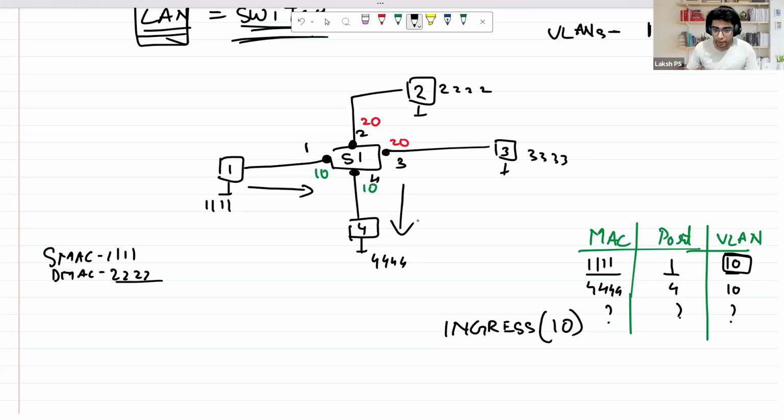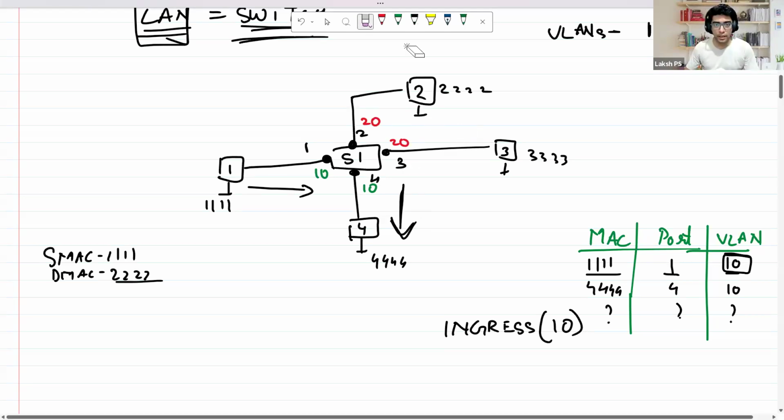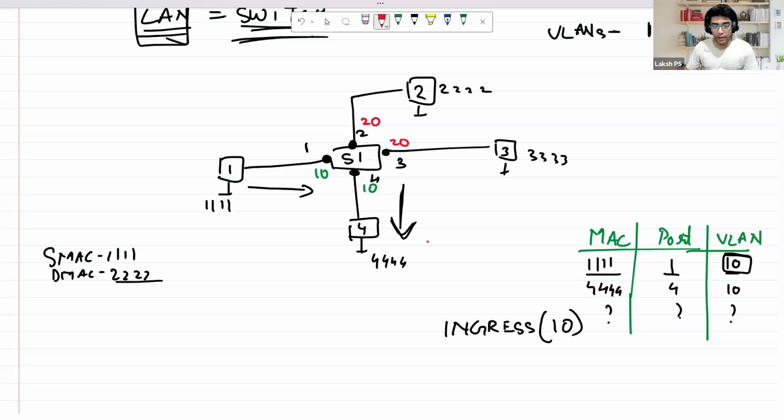And this flooding of data is only through interface number 4. This flooding of data will never ever go out of these two interfaces. And hence, this flooding of data will never ever be received by PC number 2. Okay, PC number 4 receives it, but PC number 4 will reject it because the destination MAC is not of PC number 4.